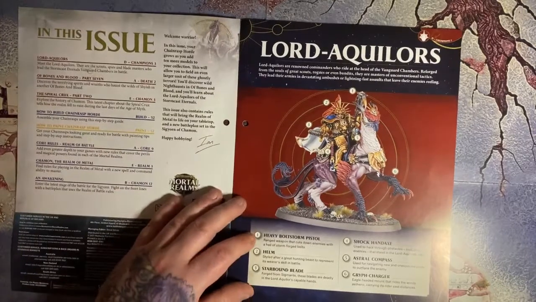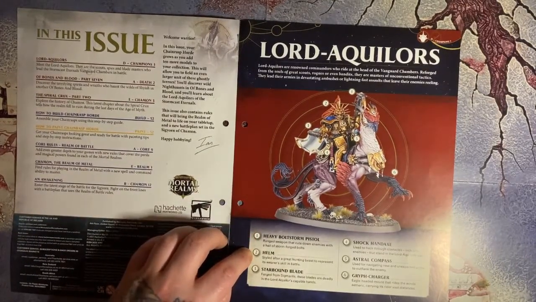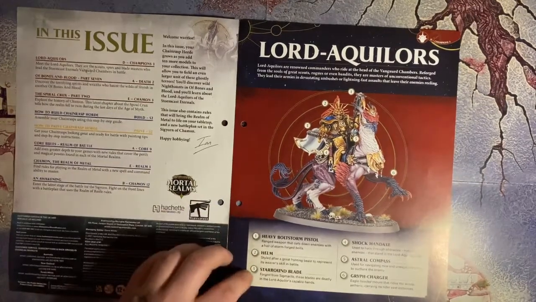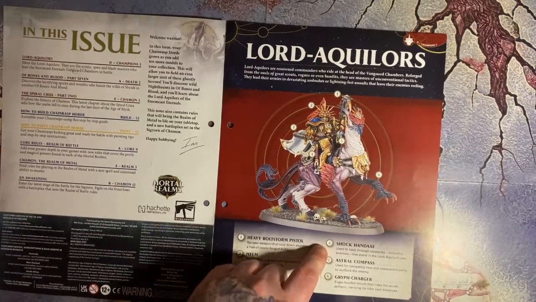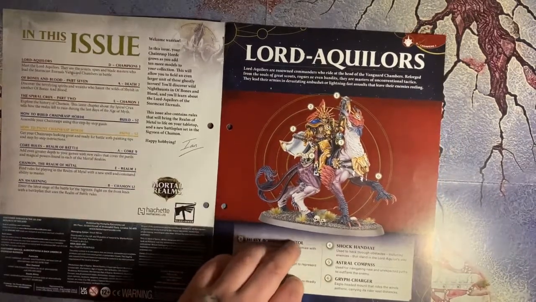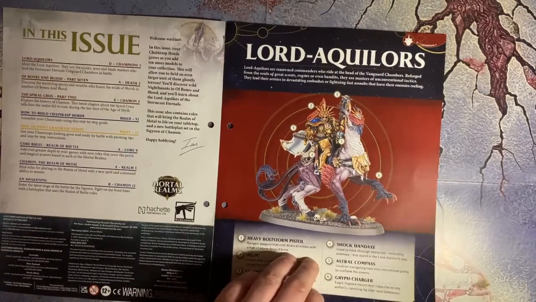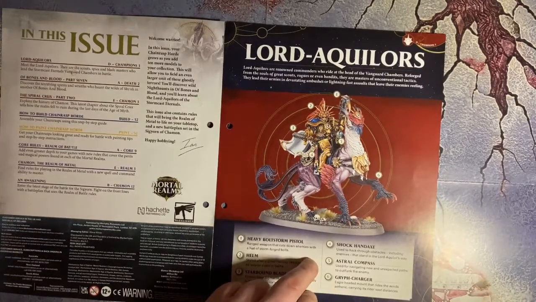So he comes with a heavy boltstorm pistol, a helmet, which is pretty useful having in battle, a starbound blade, a shockwave hand axe. Damn, he's loaded with weapons, isn't he? An astral compass, so he doesn't lose where he is, and a griff charger.